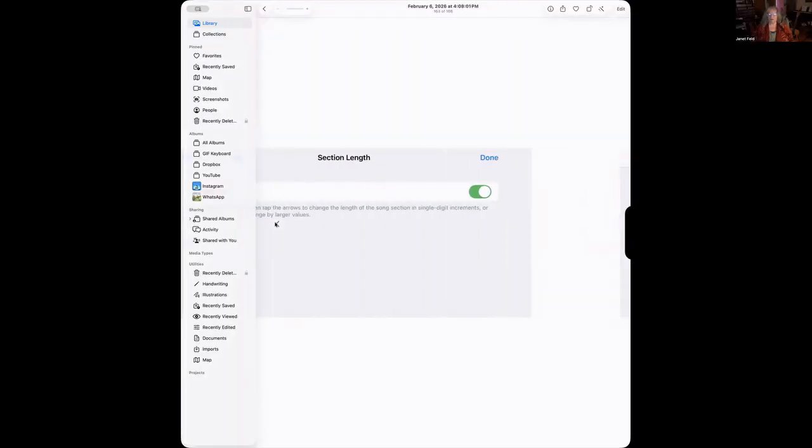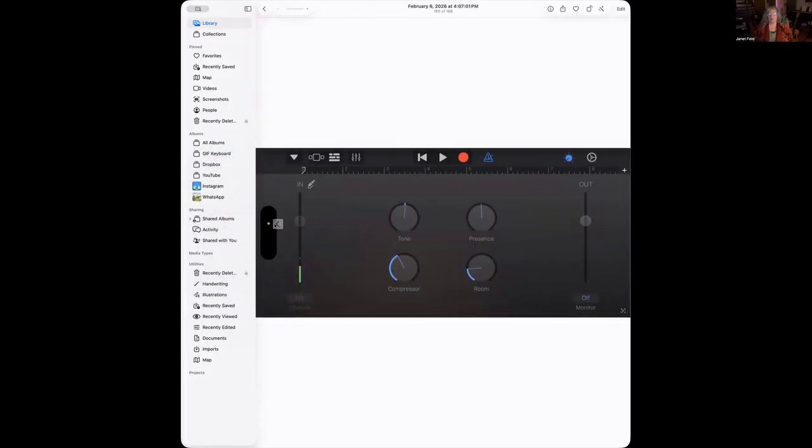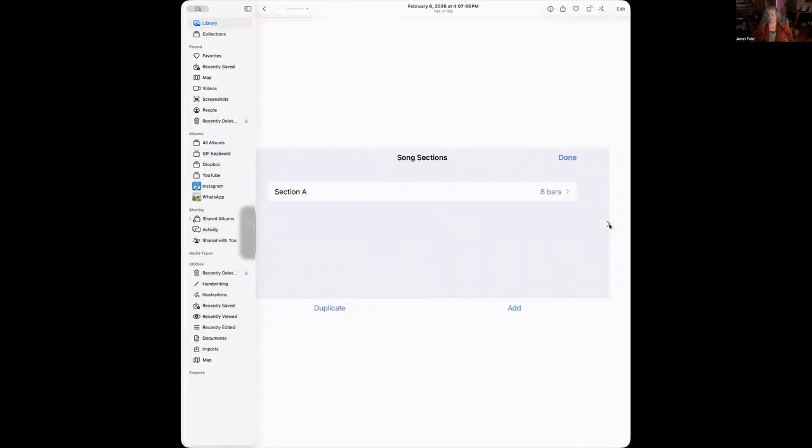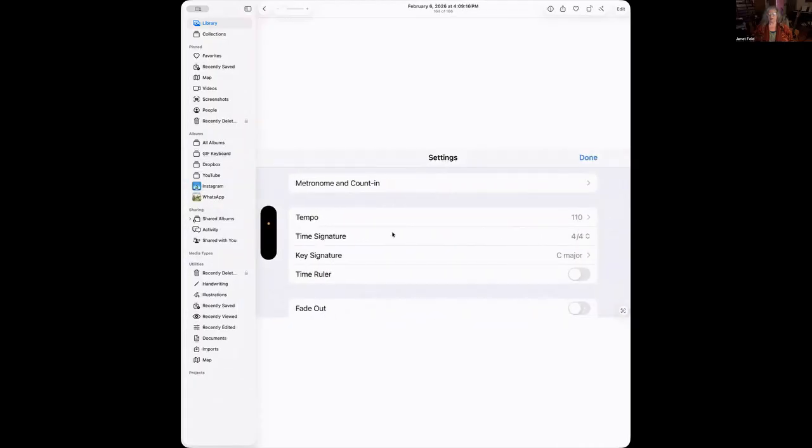Here we go. So this here is a settings menu. Click on that because that's where you're going to be able to set the speed, the tempo. And let's go to where it takes you. All right, here we go.